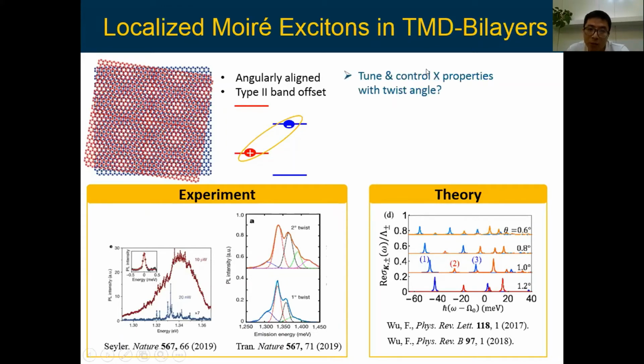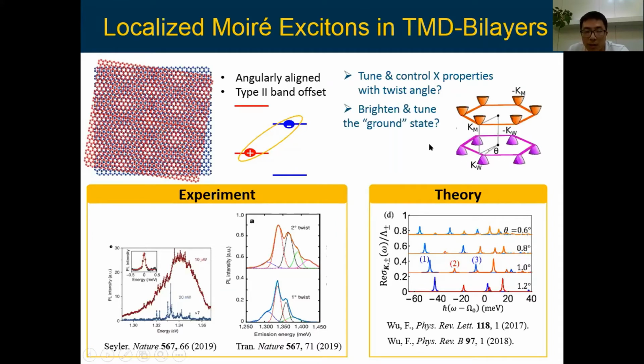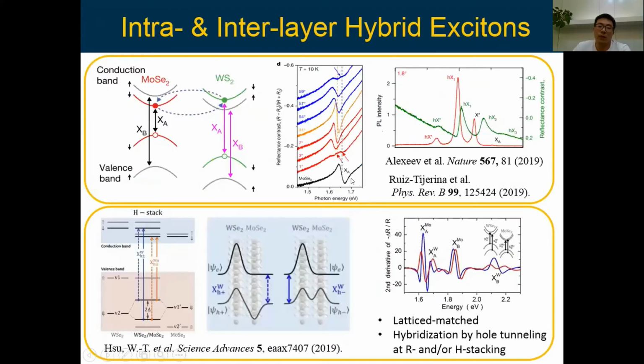So how the twist angle can control the exciton property is one question. And the other question is, when the twist angle is very large, can the interlayer exciton still be bright? Okay, so last year there were two groups. They reported a new kind of mixed exciton state we call the hybrid exciton. So the idea is that, for example, in molybdenum diselenide and tungsten disulfide, the conduction bands of these two layers are almost degenerate. So the electron could coherently tunnel between the two layers. This will lead to the strong coupling between the intralayer and the interlayer exciton.